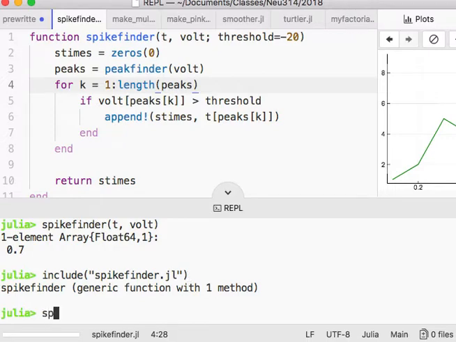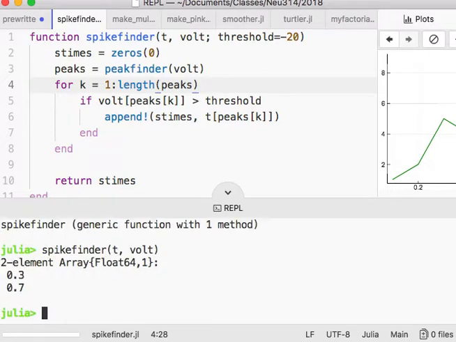So we could run spike finder t volt. And now it's running with the threshold at minus 20. Anything above minus 20 works. It's optional, you can choose to add it in this manner.